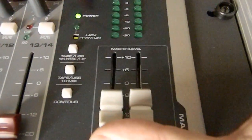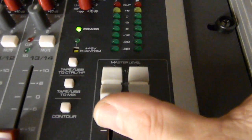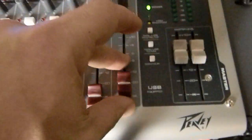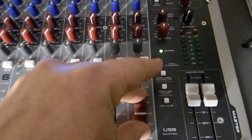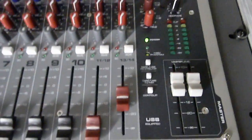But these are your masters, by the way. And typically we'll put them right around 0. It doesn't mean that you can't bump it up further, but most often, to be safe, you want to stay around 0. And then when you're playing your music, you're just going to start fading it in. And make sure you watch your lights and so forth, like I mentioned earlier.